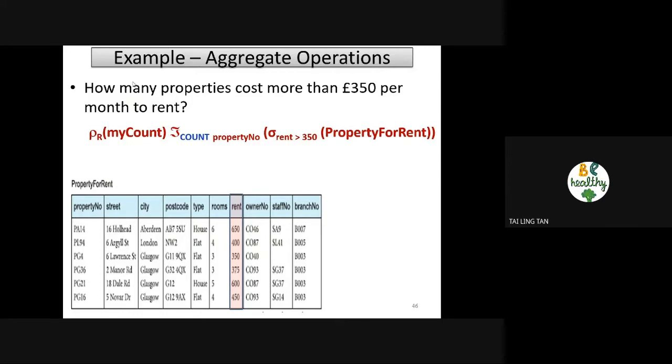Okay, Chin, based on this question, how many properties cost more than 3,350 pounds per month?